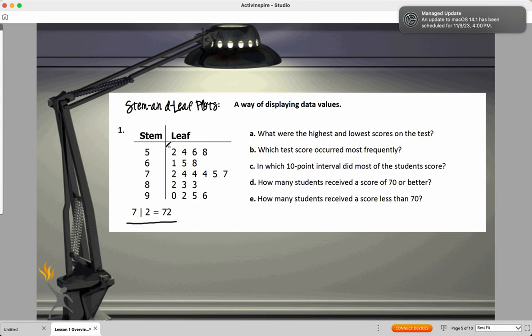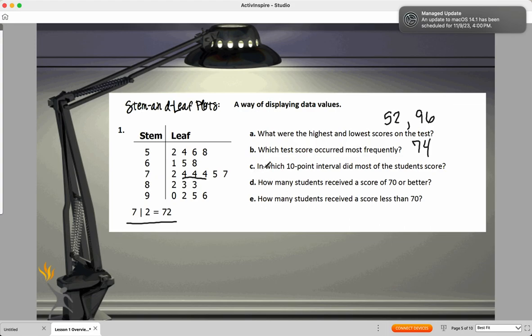So you can go, what's my highest score? Well, the highest score is this, lowest score is over here. Highest score is 96. So it's 52 and 96. Those are my highest and my lowest, my lower extreme and my upper extreme. What test score shows most frequently? Well, let's look through it. I see 3 4s here in a row. 2 3s, but that's only 2. Okay, the one I see that happens the most is 74.